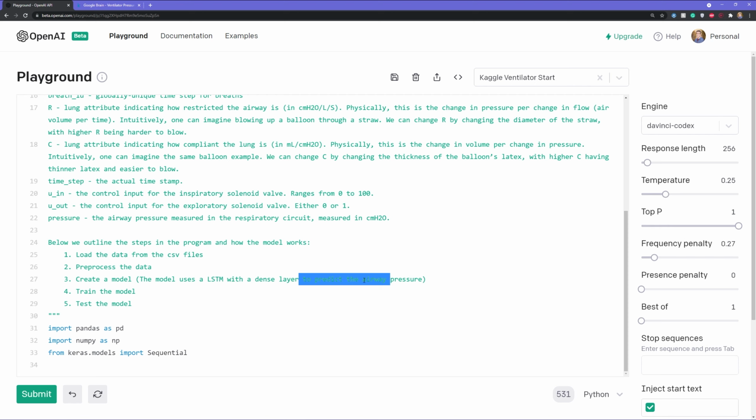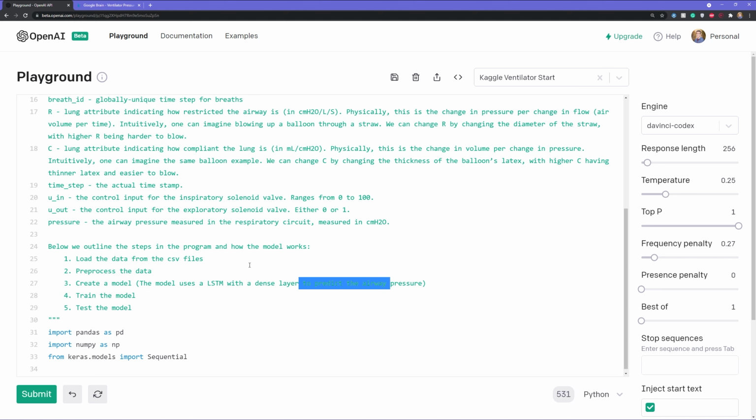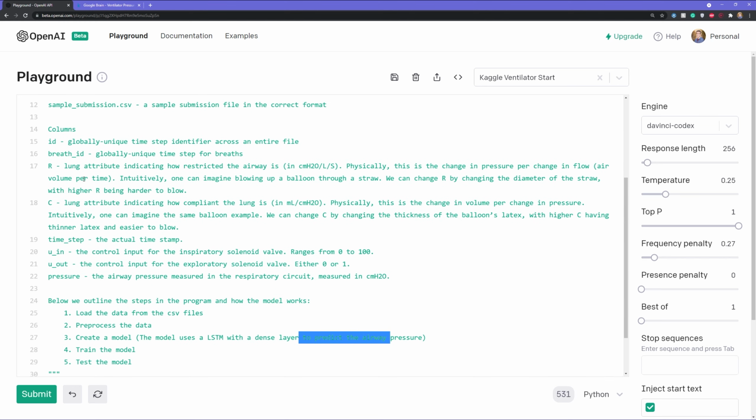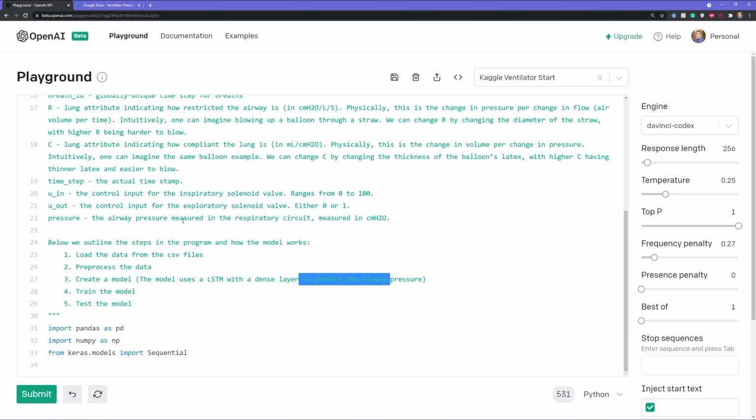I'm okay with this. I'm not sure an LSTM will be the best thing here, but it's certainly a good thing to start with because the data gives us essentially time series data, right? So we get information about, I guess, the pathways of the airway going in and it coming out and all that sort of stuff. So an LSTM is a good natural choice here.